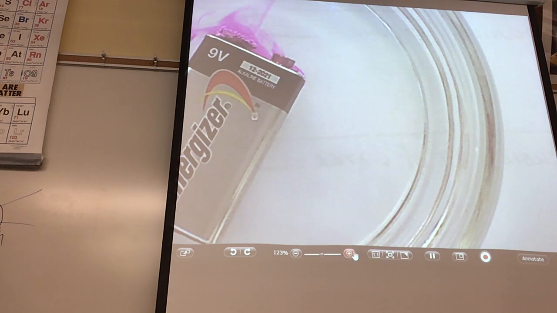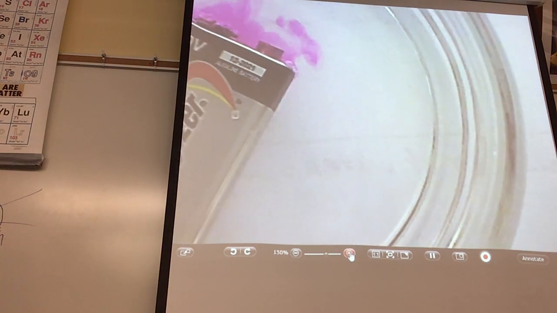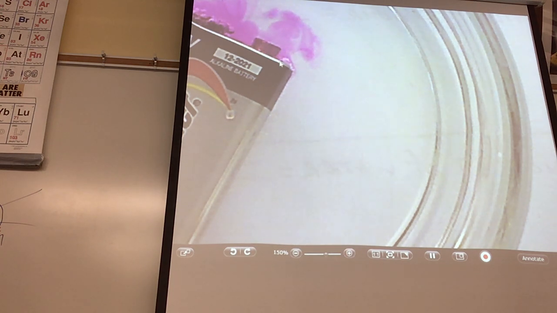Do you see any kind of gas being produced? Now, it seems like I'm getting a little more gas on the left side. Is that correct? And I also noticed that things are turning a little more purple on the left side. Is that correct? So I am getting some gas on the other side, but not as much. I'm getting a little bubble over here, but I'm getting a lot of bubbles here. So I'm actually splitting water into hydrogen gas and oxygen gas. And the phenolphthalein is telling me that there's something going on over here that's not going on over here. And that's telling me that the gases must be a little bit different.